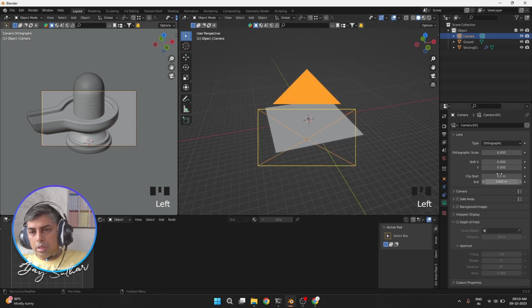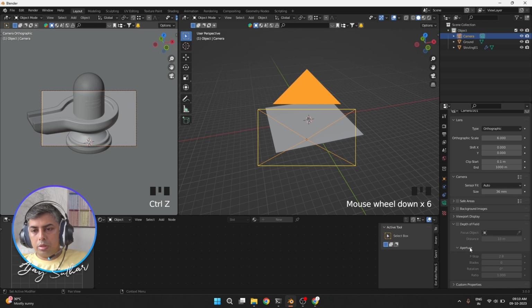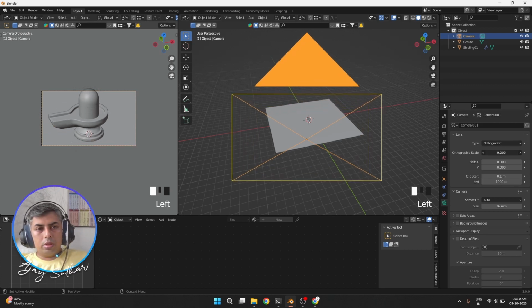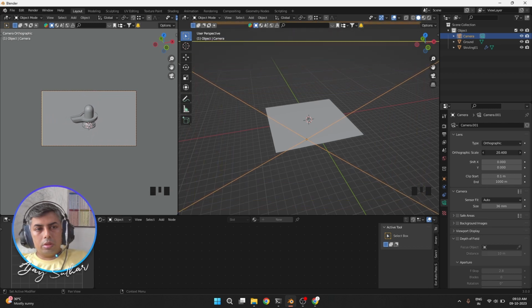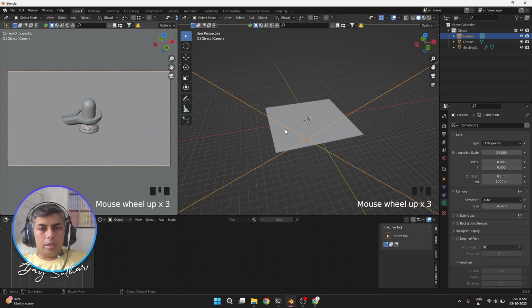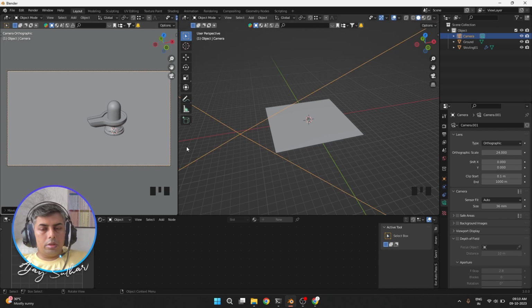Okay, now what I need is scale or zoom. Let's do one thing. Let's keep it this way. Let's put it to 24 and let's have this way.